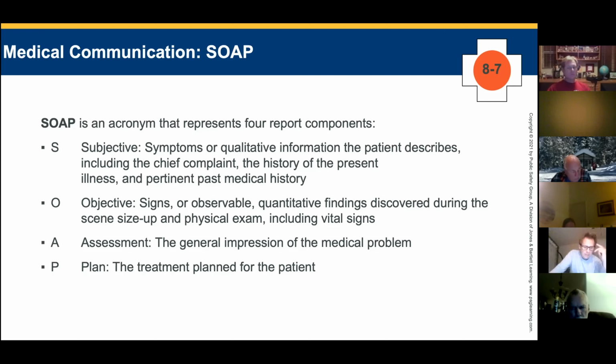Yeah, so the shortness of breath is subjective from the patient, but to be objective, you're going to have to check. And so you can address an assessment and then do a plan, or not if there's nothing really that you can find. Well, the subjective is the patient saying he's complaining of shortness of breath. The objective is, I'm looking at how he's breathing. Is his breathing labored? Yes, it is. I'm looking at his chest. Does he have any injuries, trauma to his chest that might cause it to be labored?